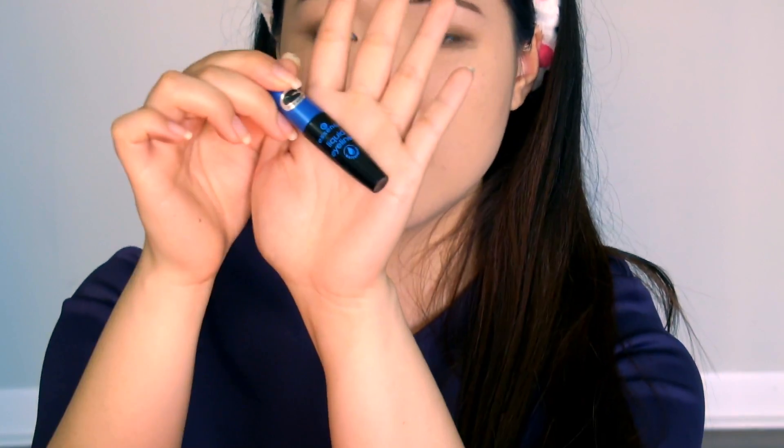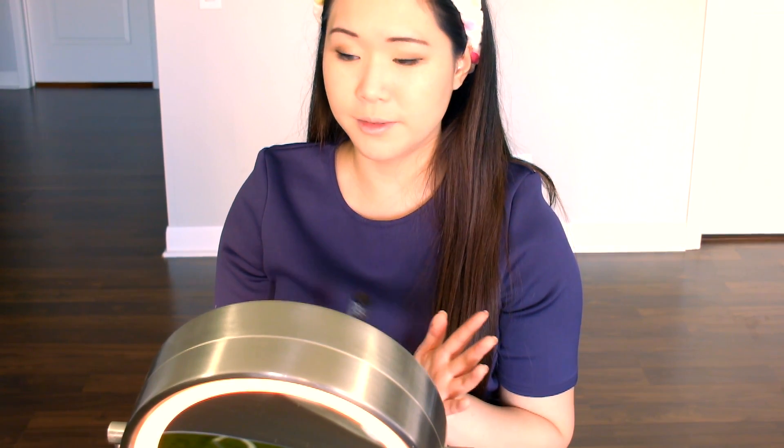Going with the first eyelid color, I'm just going to try to smudge along my bottom lash line. Now using the brow bone color, I'm going to use my fingers and apply it on top of my brow bones — that is very bright. Now that we're done with eyeshadow, I'm moving on to eyeliner. This eyeliner is from Essence — it's a liquid eyeliner with a sponge applicator tip.